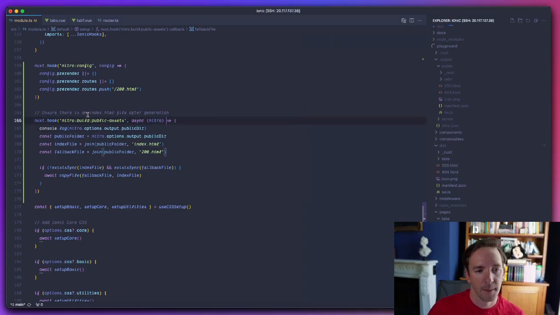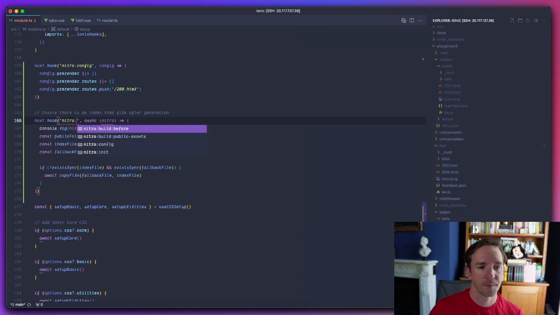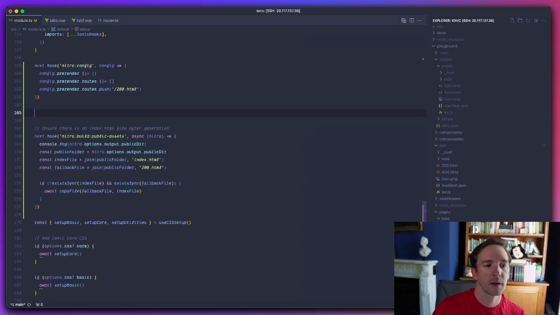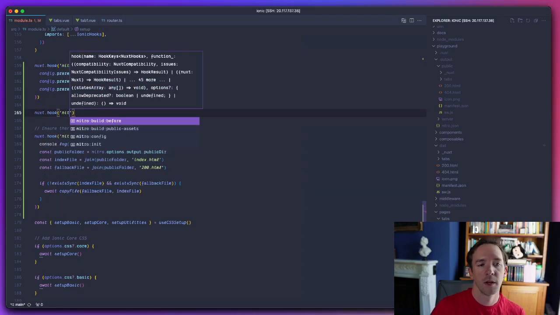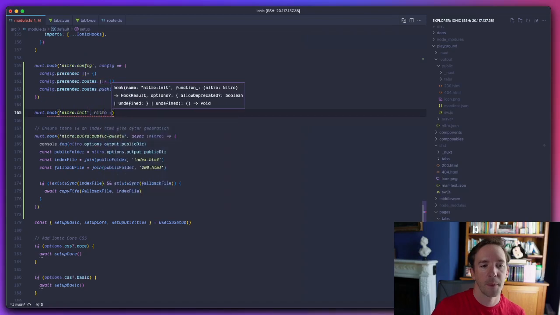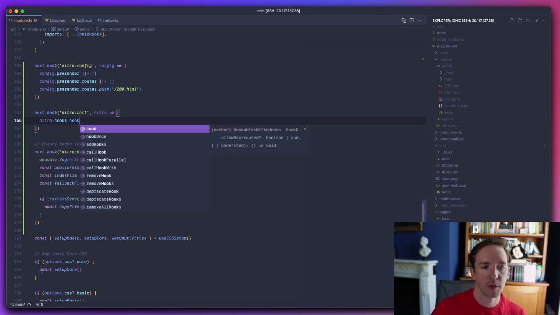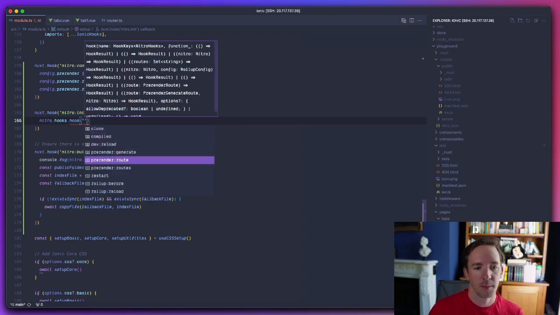We could say nitro, let's do it like this. Nuxt hook nitro init. And we are going to use the nitro hook. So we're going to nitro hooks hook pre-render root.